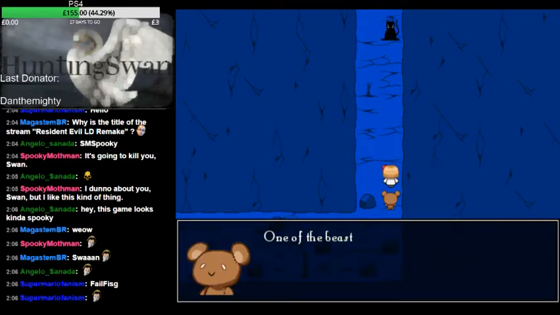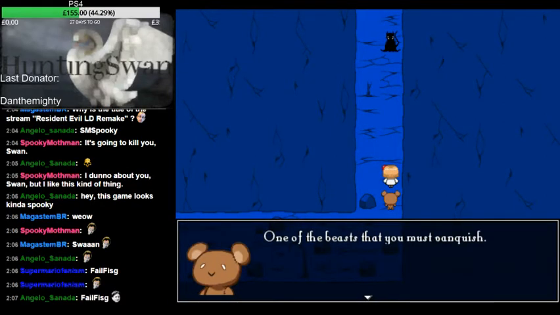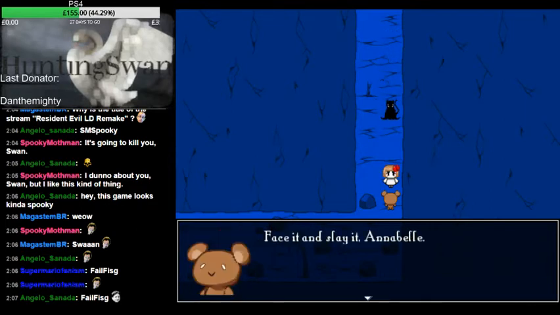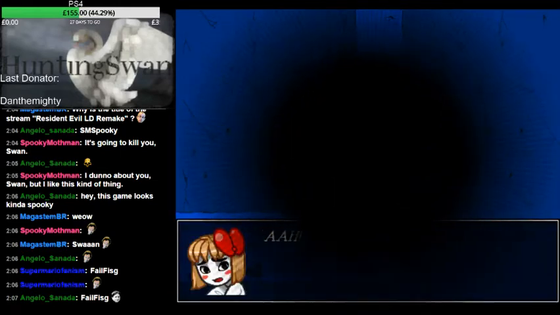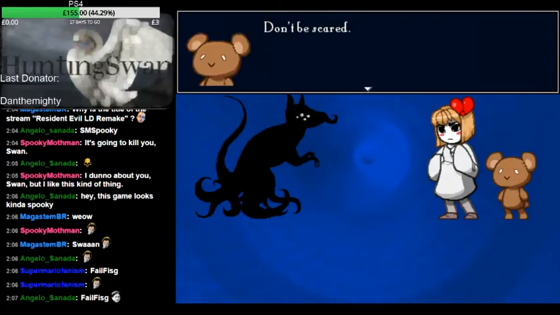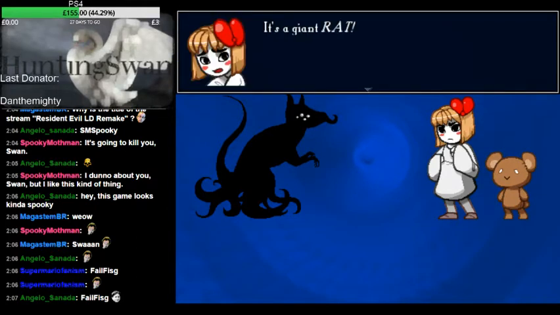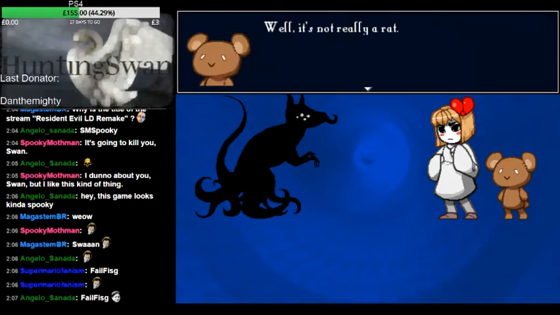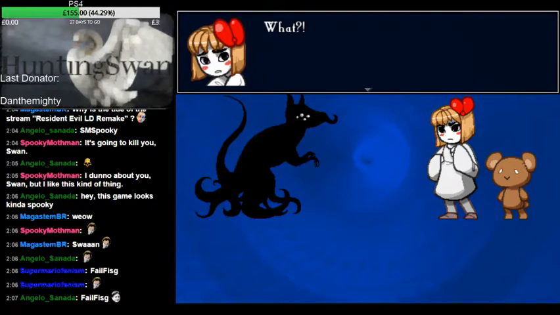What? What is that? One of those beasts that you must vanquish. What? No, move out of the way. Face it and slay it, Annabelle. Combat. Cool. Don't be scared. It's a giant rat. Well, it's not really a rat. Try stabbing it with your pencil.